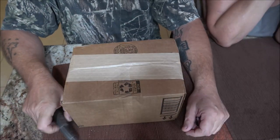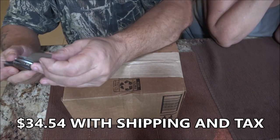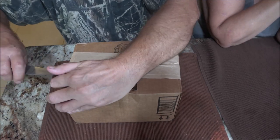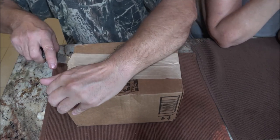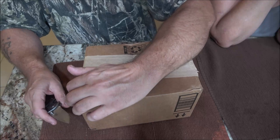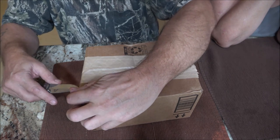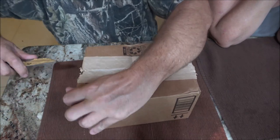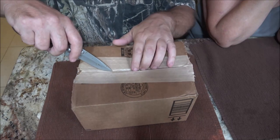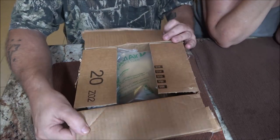I got this off of Amazon and it was like $25, about $30 with shipping and tax. We'd like to do something different every year if we can, so this year this is what's going to be different. The past couple of years I haven't been able to put lights on the roof of the house because I got tired of going up there fiddling around with them, so I just quit putting them up. We thought we need something up there. We were going to get a projector but I thought no, I want something that moves around.